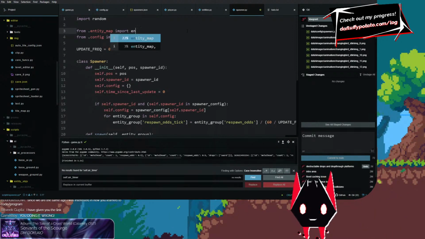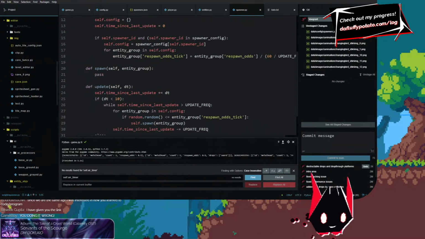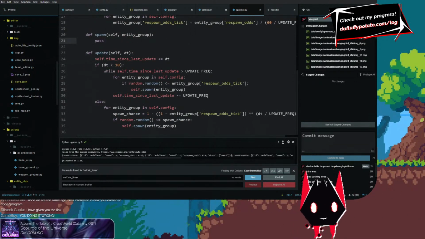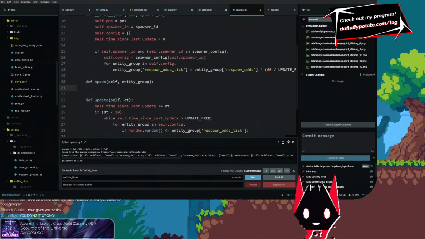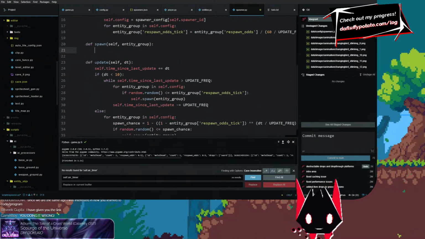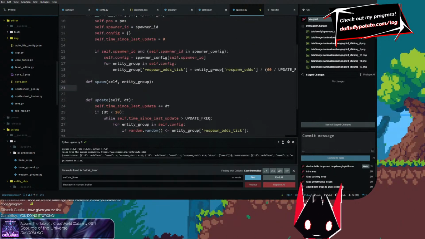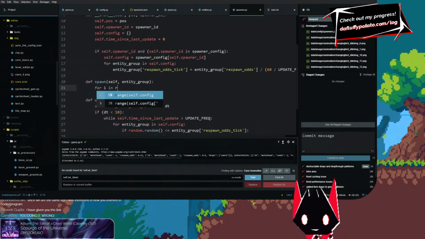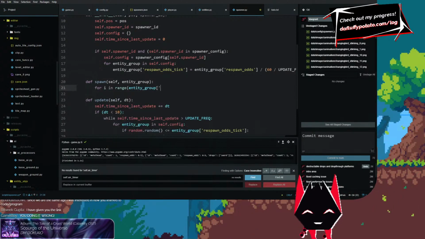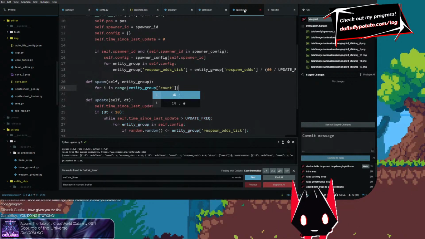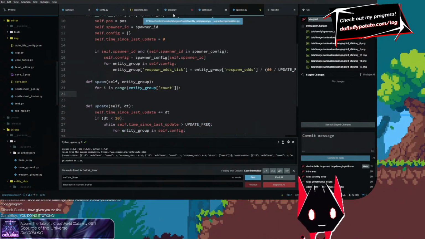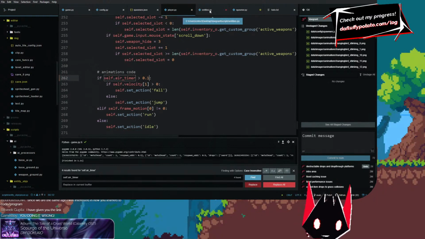Oh no, entity map. For i in range entity group, and I'm going to go off of the count. So then I spawn, I think.